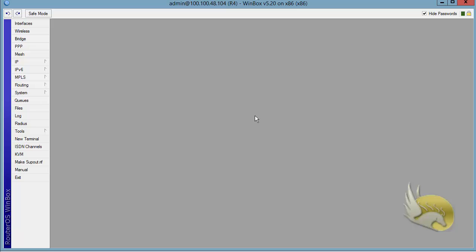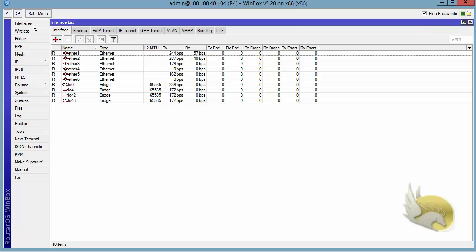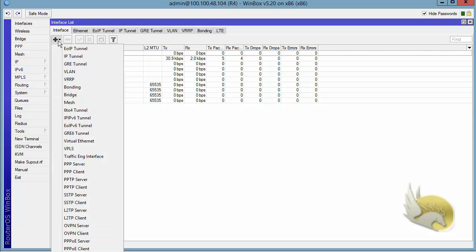Now that I am sure about routing, I need to create the IP tunnel interface that is used for securely transferring my data to the other side. I should go to interfaces, and first of all, I want to create a tunnel interface here that is an IP tunnel.